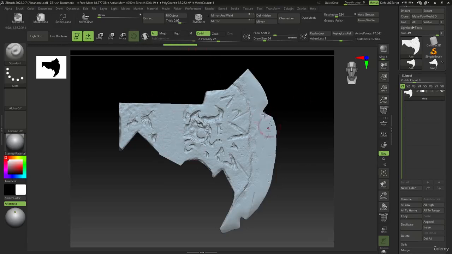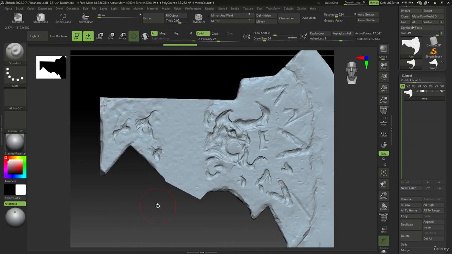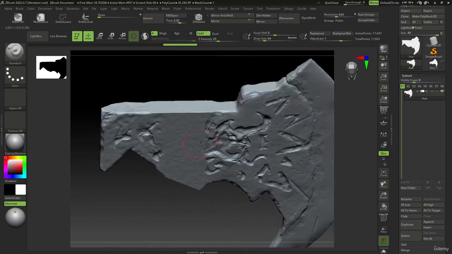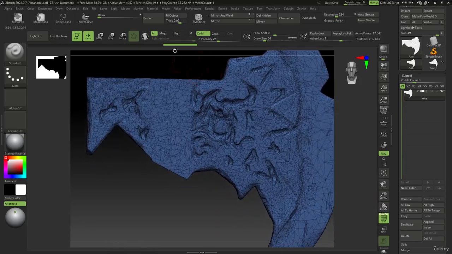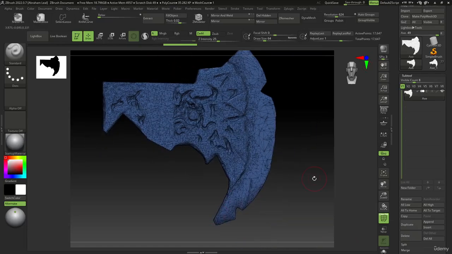But this one is way easier to work with inside of Blender or Maya for the retopology things because it has way fewer points. You can see the difference in points. This is 17,000 points and this is 882,000 points. So you can see that even though we do lose quite a bit of detail, we keep pretty much all of the other important things that we want.